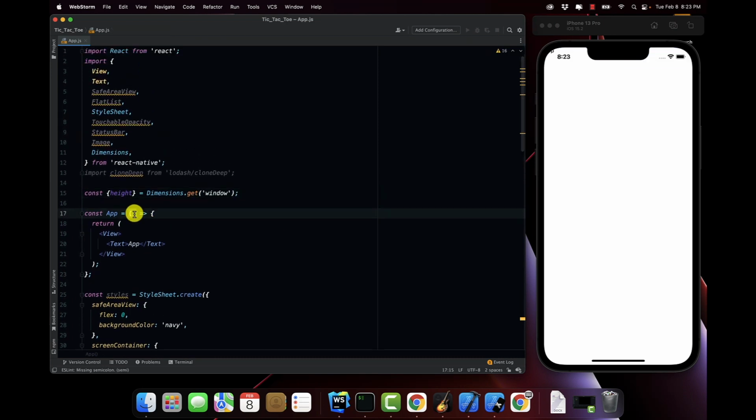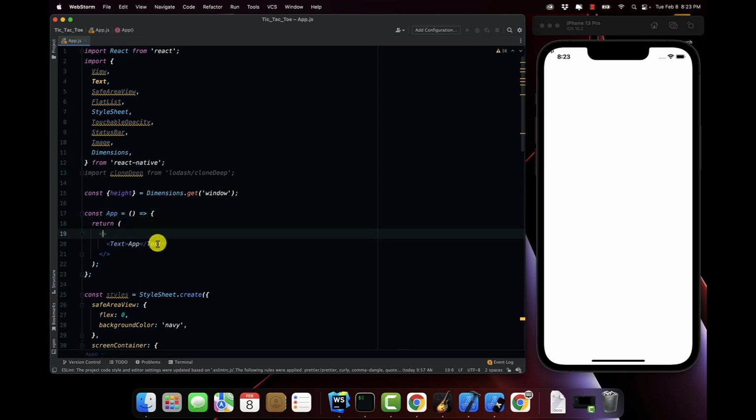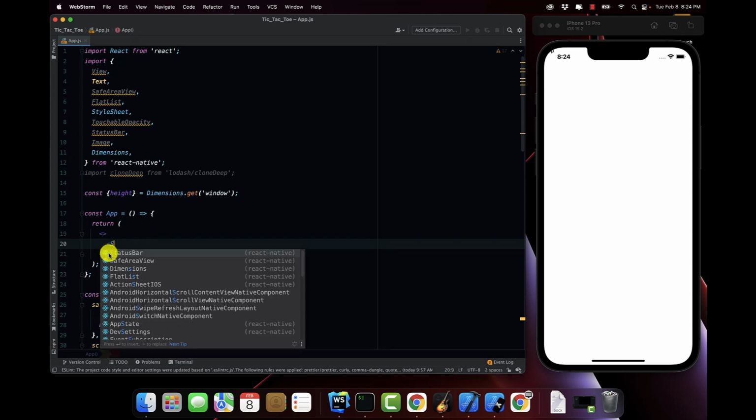Now, I know styling can take forever, but it's important. So anyways, now we're going to start adding some of the components to our screen. What I want you to go ahead and do, we're going to use our fragment. And the first thing we're going to bring in is our SafeAreaView.